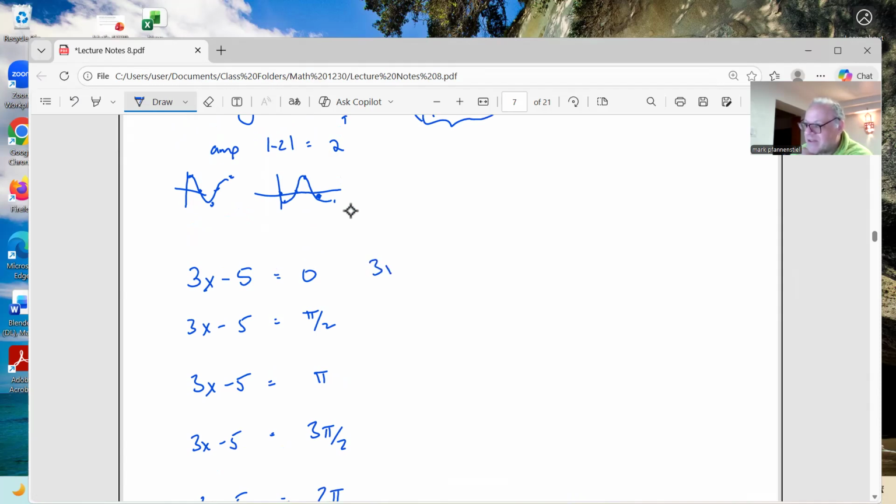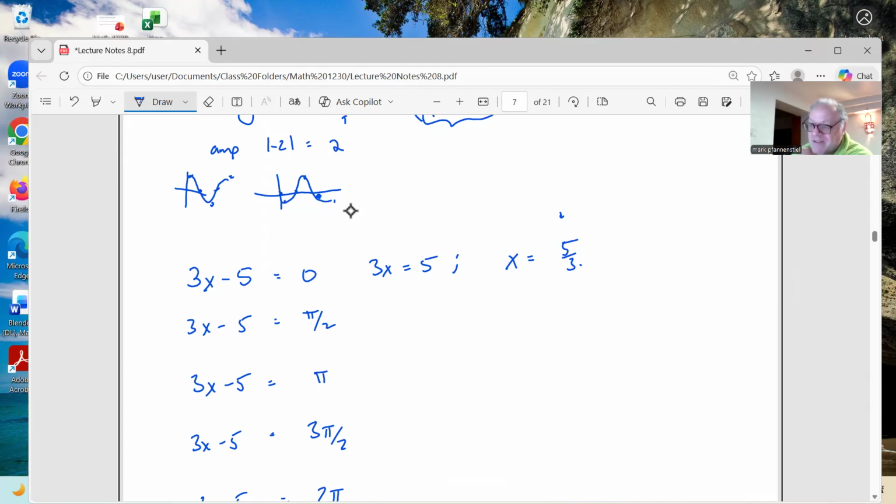We have 3x is equal to 5. We just added 5 to both sides. And then x is equal to 5/3. That's my first point. Hold on to this guy because there is going to be a pattern. There's always a pattern. But the first point usually doesn't help you figure out that pattern because there are no weird numbers on the right-hand side. Like pi over 2 is the thing that helps. You don't even have to go in order. I'm not going to go in order for this one.